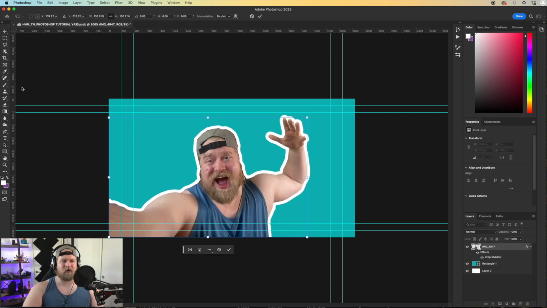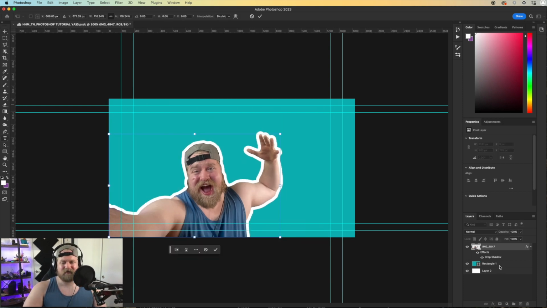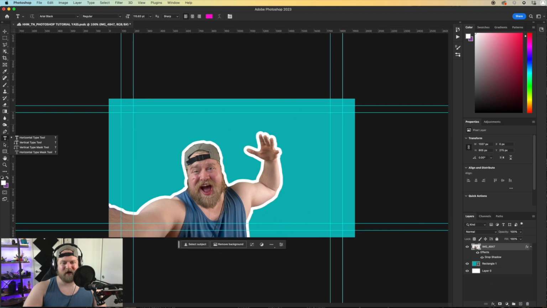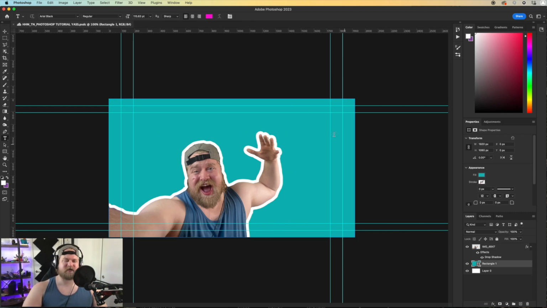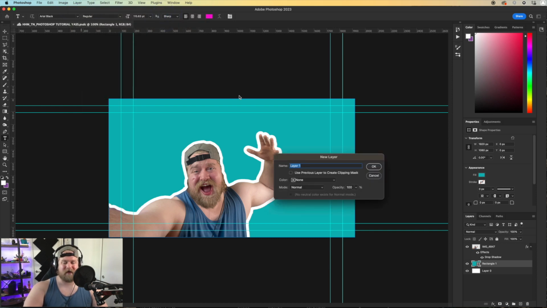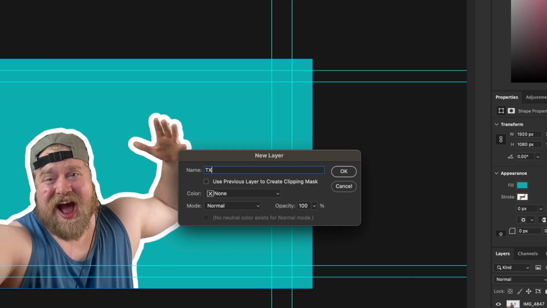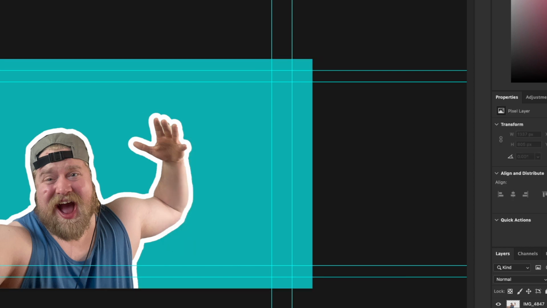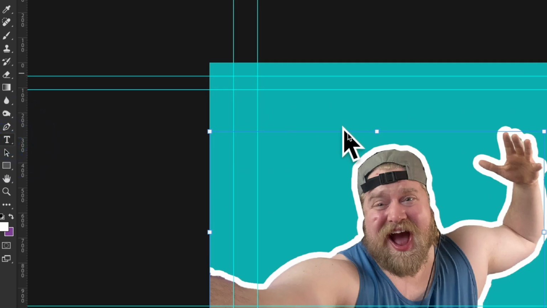From here, we're going to now add the text. Okay, I got a rainbow wheel, so I'm going to just save out of precaution. Okay. So let's create a new layer for our text. Because you have to have text on your thumbnail. So you're going to go over here to Layer, New, or just do Shift Command N. And we're going to do text. Cool. Go to the T tool over here.